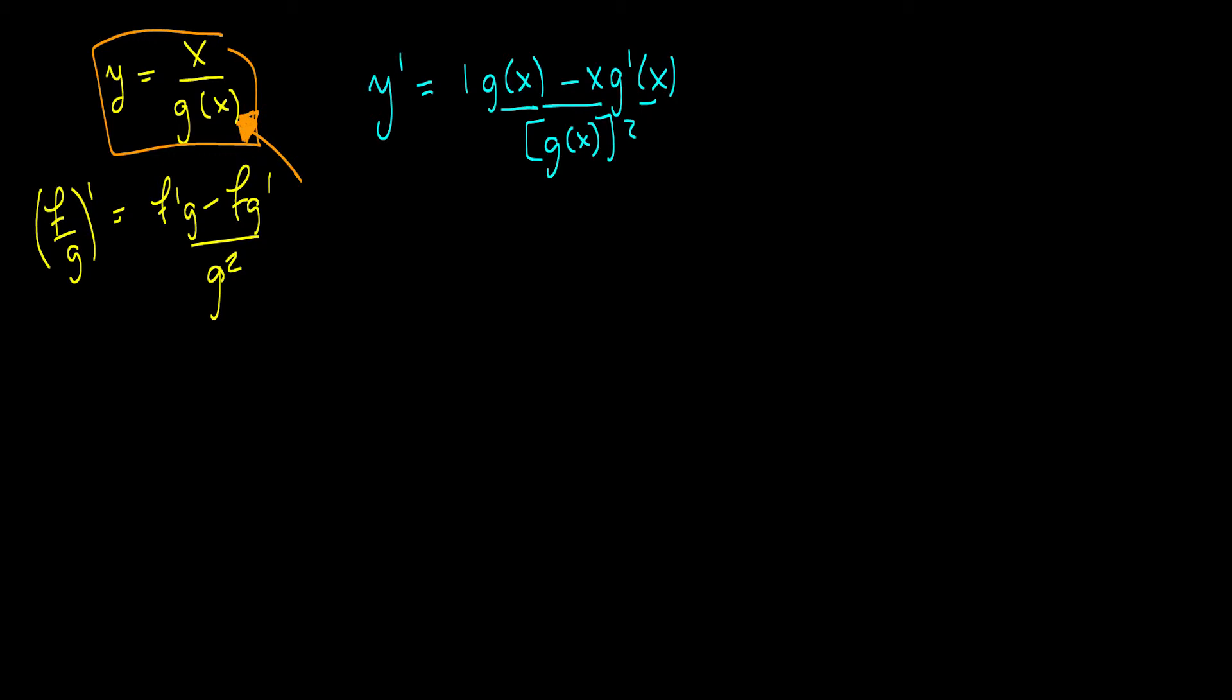So again, this question seems tricky, but the idea is to show you that it's almost exactly the same as everything else. You're just not given a specific function. Okay, so now I'm going to give you guys two practice problems, and one of them is tricky. And it's not tricky because it's hard. It's tricky because you might not notice what I'm doing to you. Okay, so 1: y equals 1 plus 2x over 3 minus 4x. I want to find the derivative of that, and the other one will be y equals v cubed minus 2v root v all over v. And again, we want to find the derivative of that. So pause the video, take a few moments to try these problems, and I'll give you the answer when you guys get back.